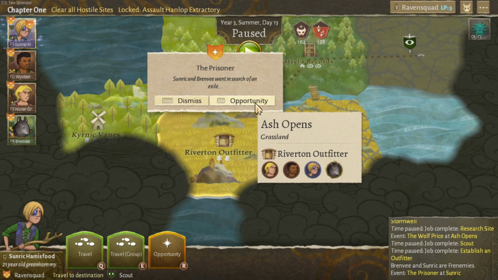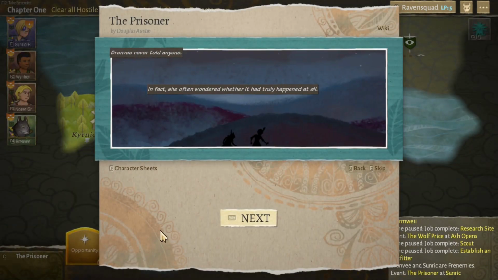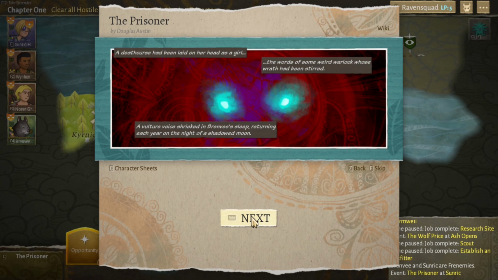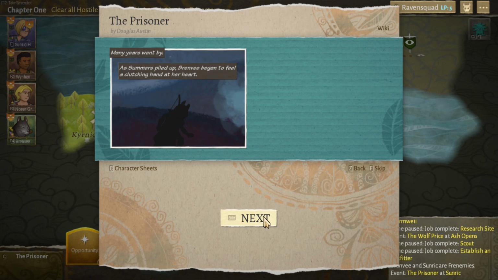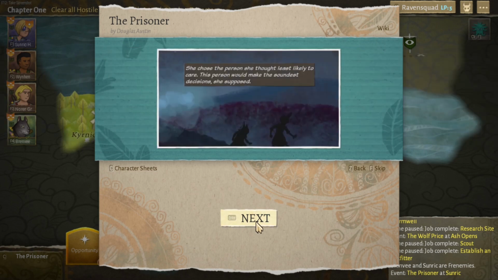The prisoner. Sunric and Brenvy went in search of an exile. Sure. Brenvy never told anyone. In fact, she often wondered whether it had truly happened at all. Death curse had been laid on her head as a girl. Words of some weird warlock whose wrath had been stirred. Vulture voice shrieked in Brenvy's sleep, returning each year on the night of a shadowed moon. Many years went by. As summers piled up, Brenvy began to feel a clutching hand at her heart. Death might come any night now, it seemed. So at last she confided in someone. She chose the person she thought least likely to care. This person would make the soundest decisions, she supposed.